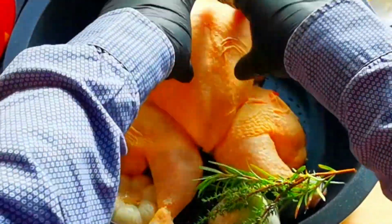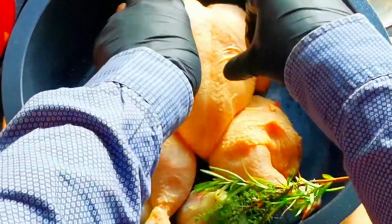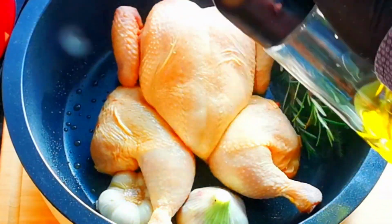I am placing in this beautiful chicken and I start to seal it in all that goodness for an unforgettable dining experience.